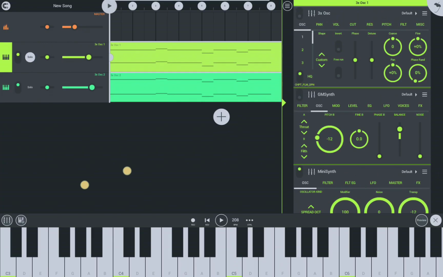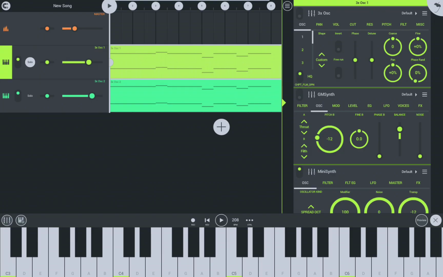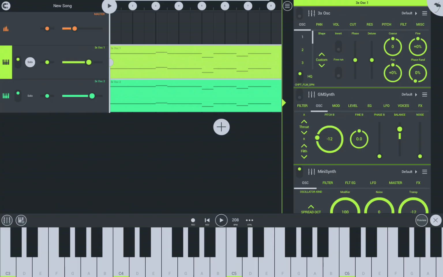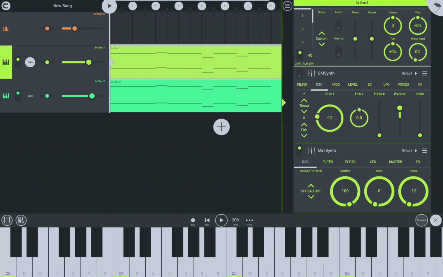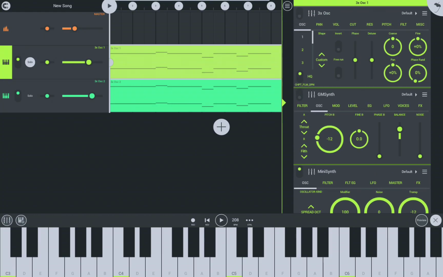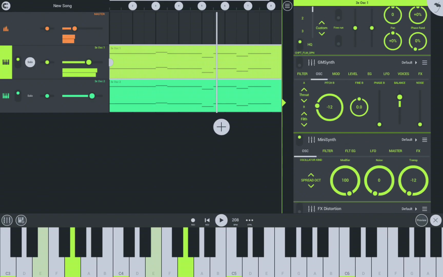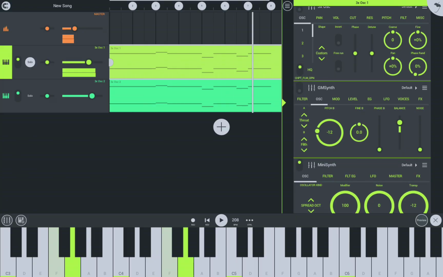So here's track number one. What does it look like? We'll start off with our mini synth. Now there's three synthesizers. We have the 3X oscillator, we have the groove machine, and we have the mini synth. Mini synth is going to give you more low ranges. The groove machine and the 3X oscillator can kind of go in between low, middle, and treble depending on how you space them out. But when I play with the mini synth, I find that you get more low to mid tones. So that's why it's good to start off with a bass guitar sound. Using the spread octave right here, I just find that right off the bat, this isn't bad. Kind of sounds like a guitar. Kind of. But we can do better than that.